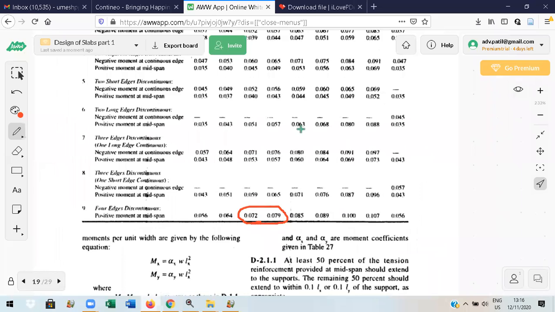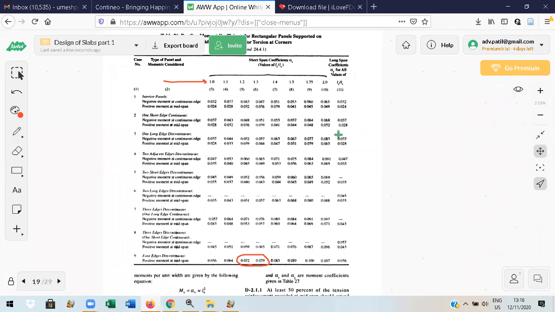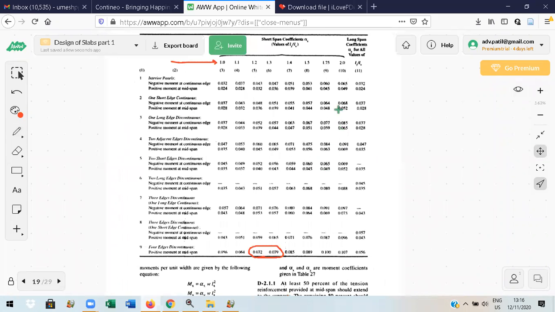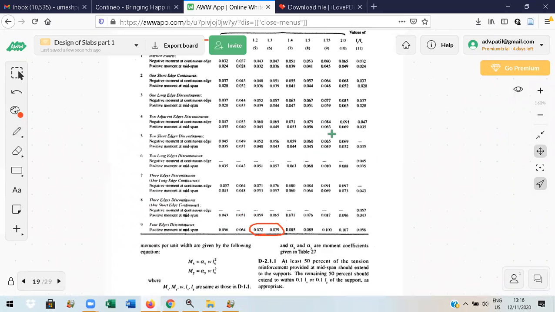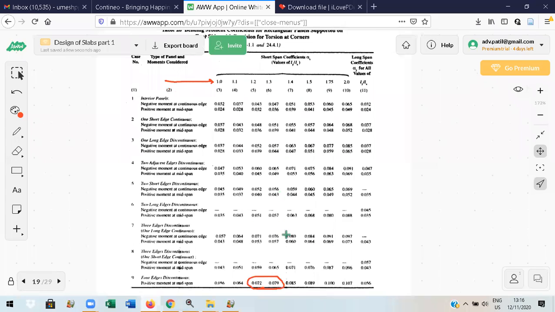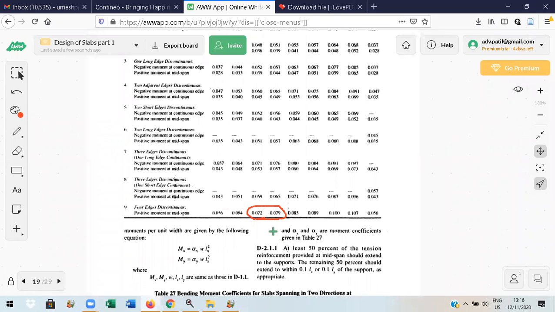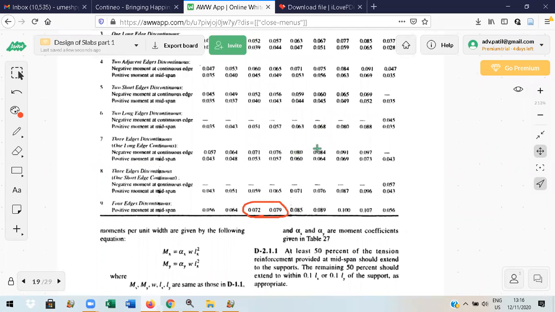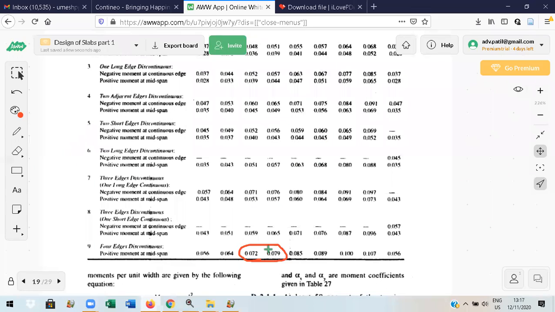I'll just zoom out here. I have taken two values corresponding to 1.2 and 1.3. So corresponding to 1.2, it is 0.072. Corresponding to 1.3, Ly by Lx, it is 0.079. I need to interpolate what will be the value of alpha x if Ly by Lx is 1.25.